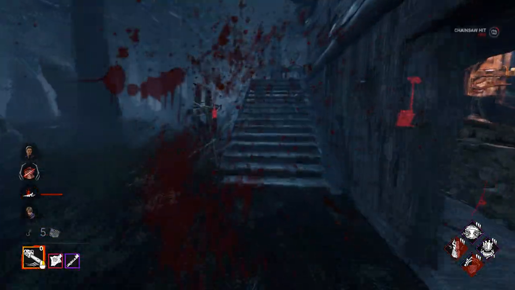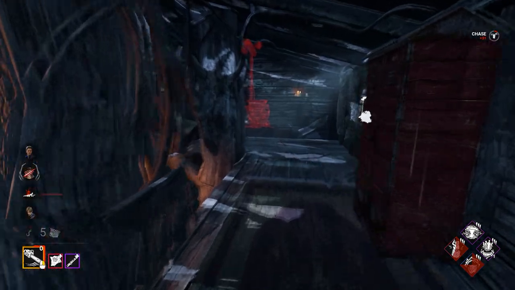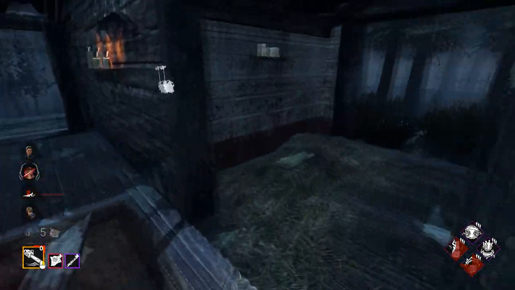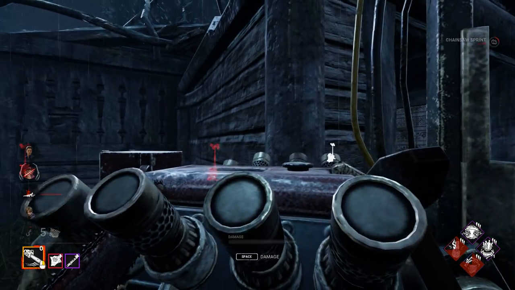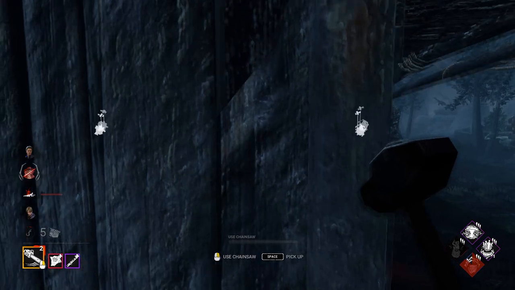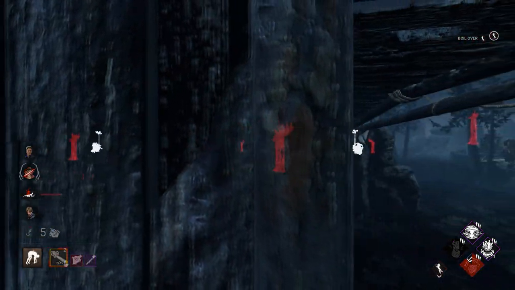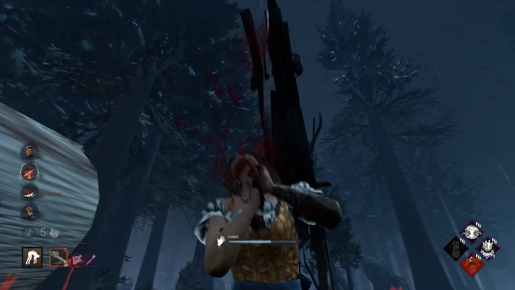Okay, well, I'll just go ahead and make my way on up over here. Kick the gen, and then we'll go get the Kate. Look at that. This is what we call value. Alright, we damage this, and then we go get Kate. Hopefully she doesn't have Boil Over. Oh god, she has Boil Over. Guys, this is bad. Okay, thankfully we have a hook right here.